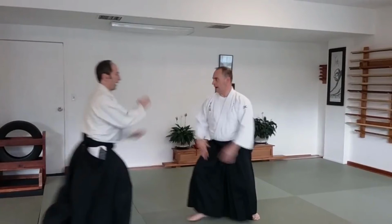So notice how you have the interplay of the leading from the Ki-no-Nagare practice, or the flowing practice, and you combine that with the settling of the weight and strong hips from the static practice. And if the attacker actually stopped to fight at some place in the middle of it, because I'm still using the strong hips from the basics position, I'm not going to get caught off guard. I'll still be able to handle the attack.